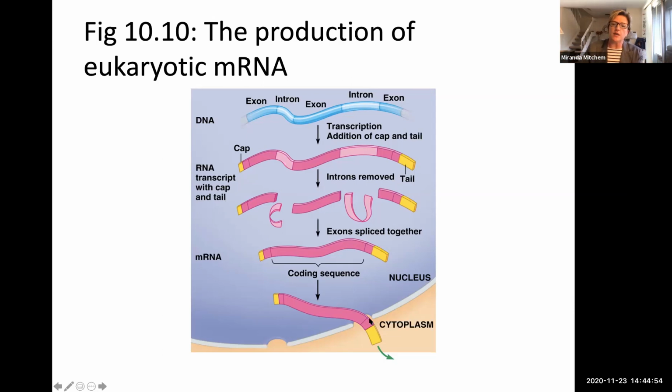So our coding sequence is put together after splicing has occurred, where the introns are spliced out, and then the exons, we have 3 in this example, are all joined together. This is actually one of the ways that we can make more than one protein from the same DNA sequence. It can switch out where it's cutting, like what exons are put together, as a way to get a different protein out of the same sequence. That's a way for us to save space and get more function. So exons are expressed as genes.